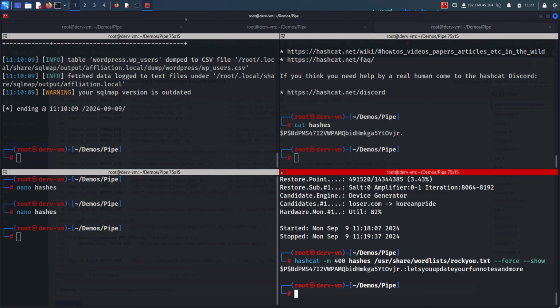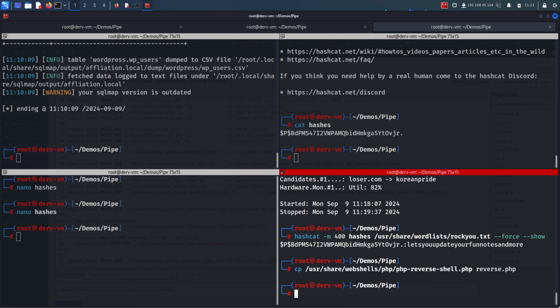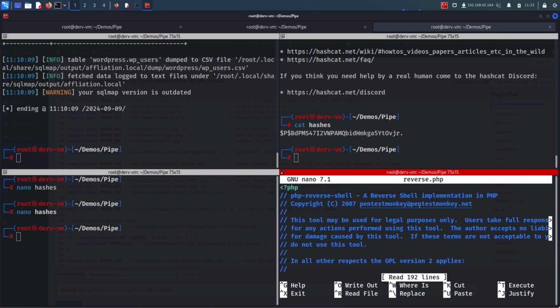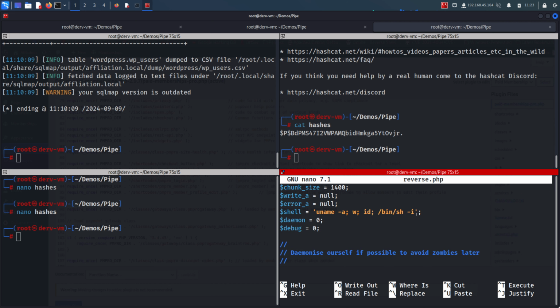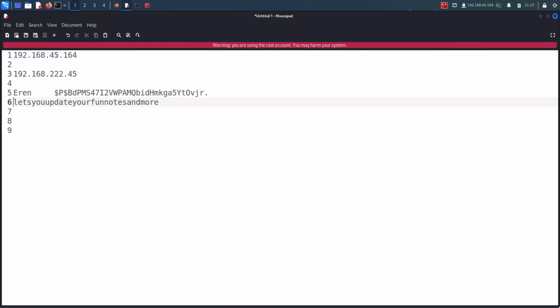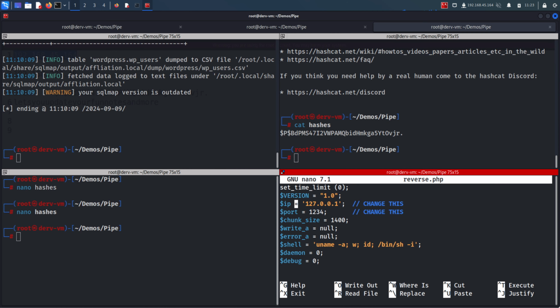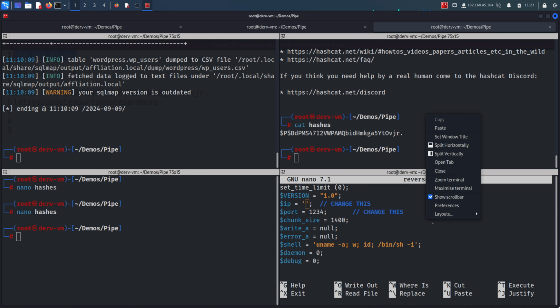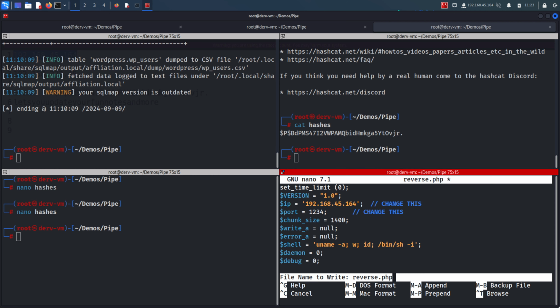What we're going to do is let's just copy the user web shell PHP into reverse.php, nano reverse.php. The only thing we need to do is probably the IP address here. So it has my IP address. Good. I think 1234 would be okay.